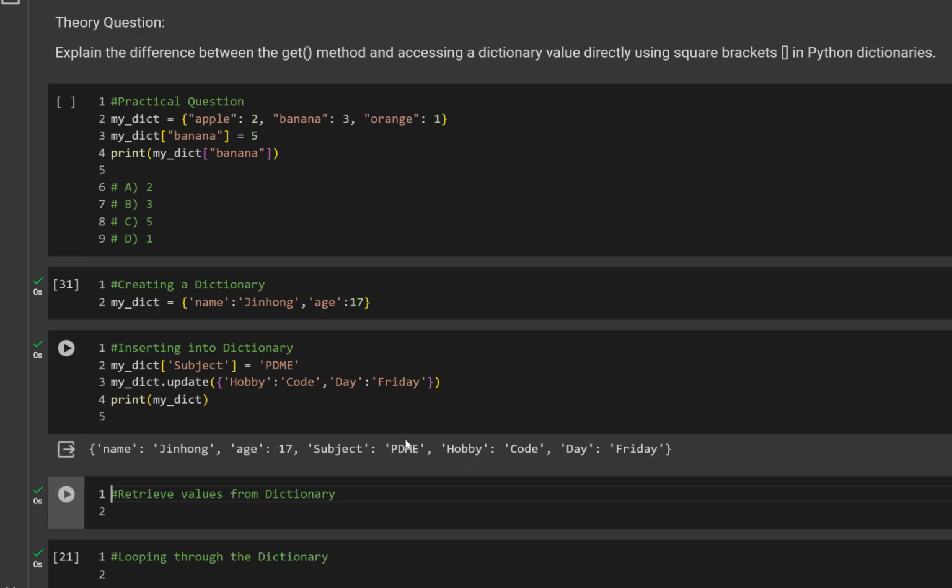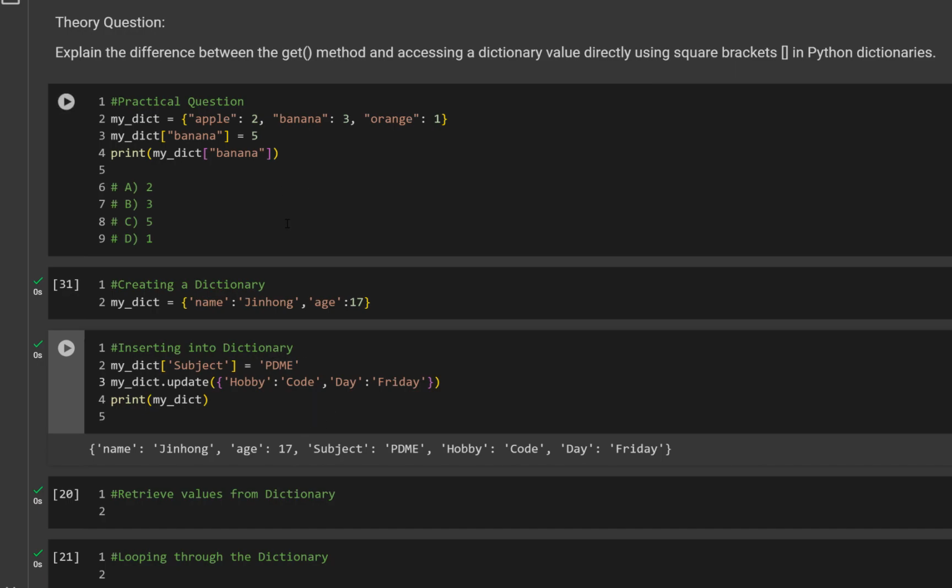As I can see, tada, it is now added inside the dictionary. So what update does is basically allow you to put in multiple key value pairs into the dictionary more easily as compared to using the square brackets, as you can only input one by one each time. So the difference between update and square brackets is the use case.